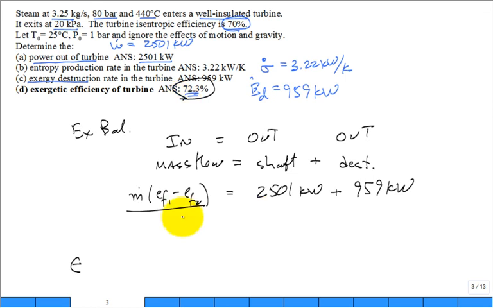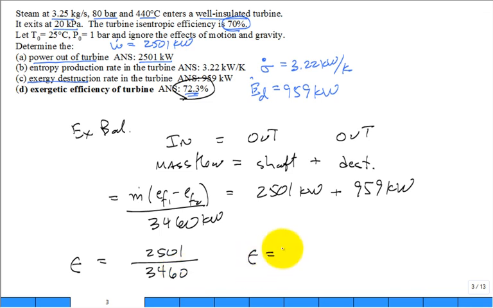So how many people got that the flow was 3460 kilowatts? And then the exergetic efficiency is, well, this is what we got. We wanted to make that number larger, but that's what we've got. And we provided to the device the flow rate of 3460 kilowatts, so that exergetic efficiency comes in at 72.3%.